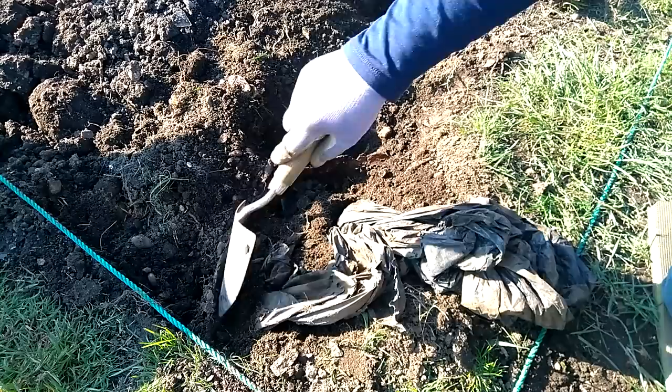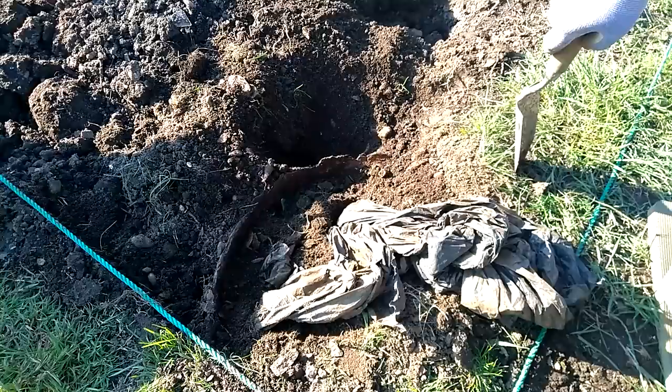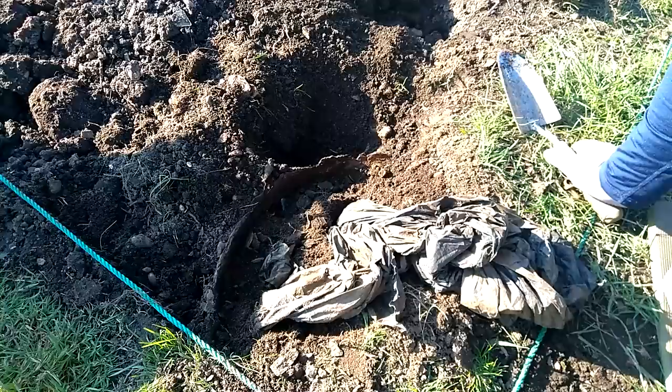This is a metal rim, solid metal rim of something. It must be about 18 inches, 20 inches across, maybe even 2 foot. And I've excavated down here and I've gone down 1.5 feet down here and it continues down. So somebody, I think, has buried this, maybe as a fire pit or just a junk pit.